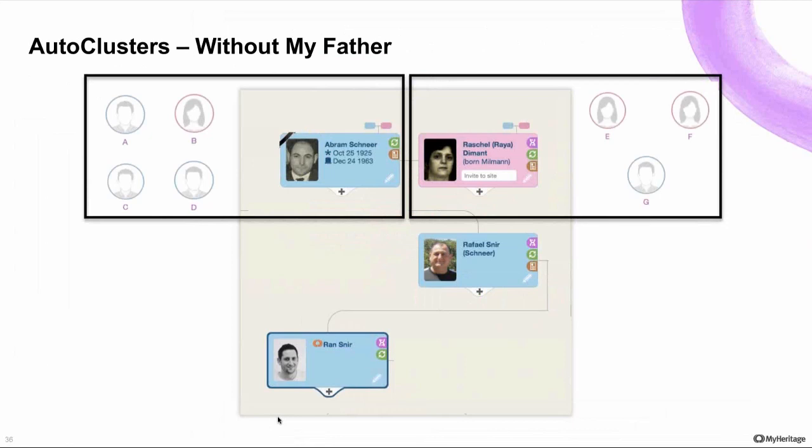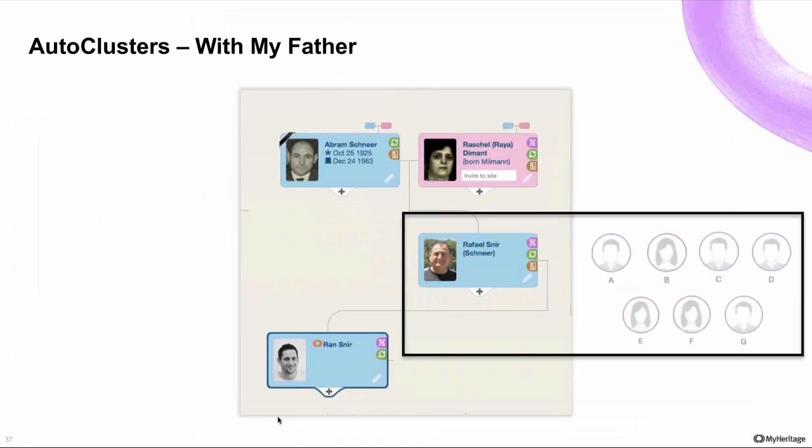So if the situation was as it is today, and I set the threshold to not take parents, taking only DNA matches with an amount of shared centimorgans lower than the amount that you should be sharing with a father, I was probably able to create these two clusters. I was able to break them into A, B, C, and D on the one side, and E, F, and G on the other side. But if I didn't use a threshold and I also took my father in, now I have a different problem, because all of these people who are related to me from my grandparents are probably also related to my father, and they're all matching my father. The problem is that if I take him in when I'm trying to create the AutoCluster report, he's getting in the way of breaking A, B, C, and D, and E, F, and G, because he's sharing DNA with all of them.